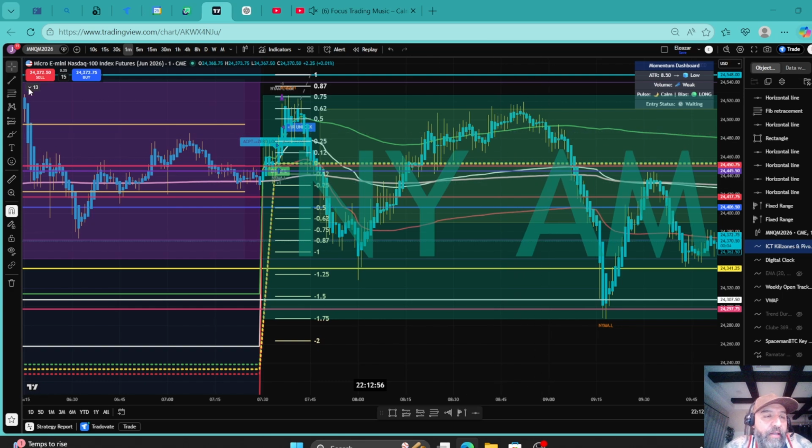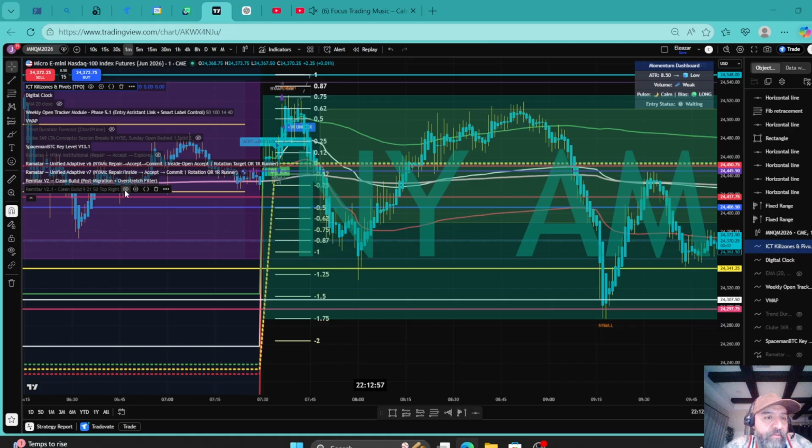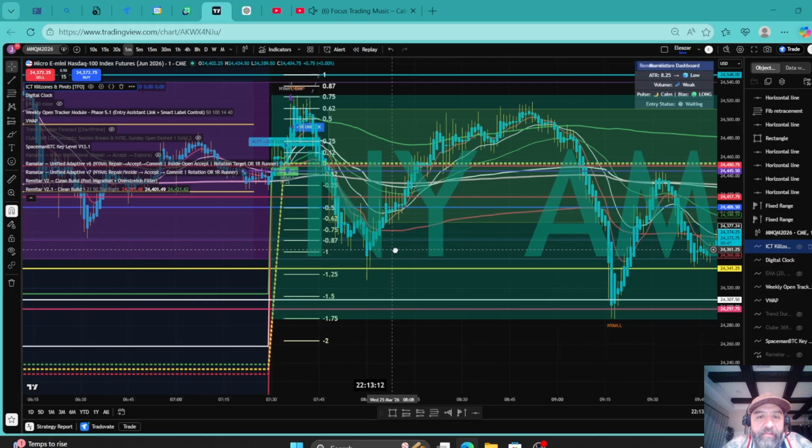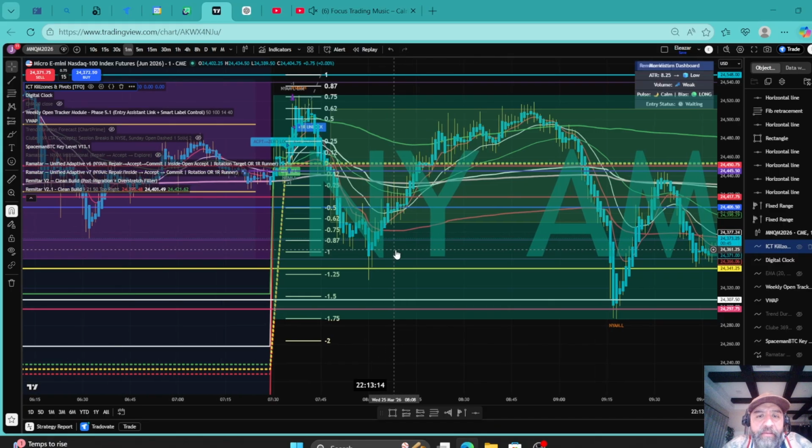Okay, and on Remitar version 2.1, I gotta admit, when I first saw this in the morning, because I just worked on this last night, it looked messy at first. But as I was trading it live, as I was looking at it, it became clear to me where it was showing that it was a good trade. Where was the sniper entry?